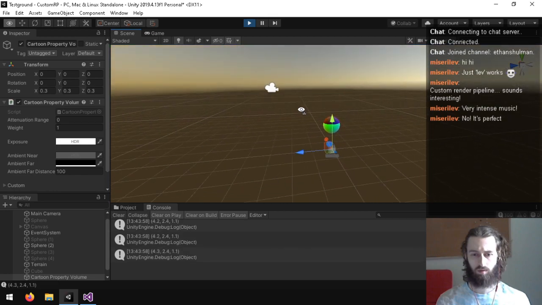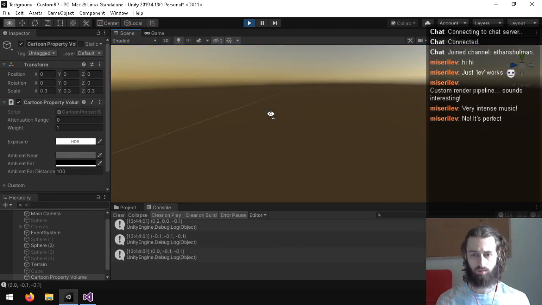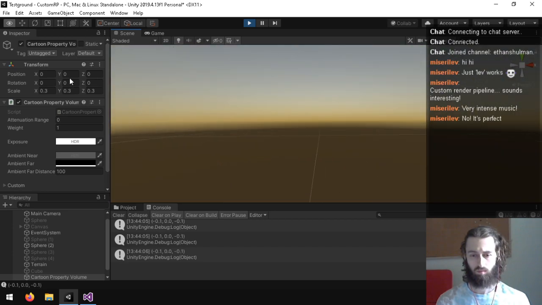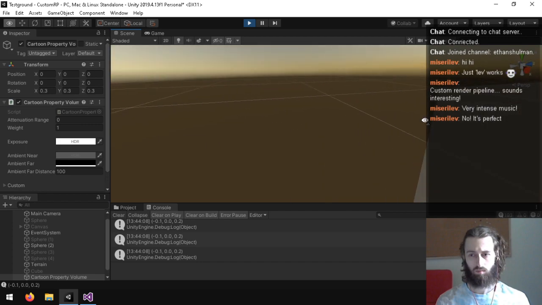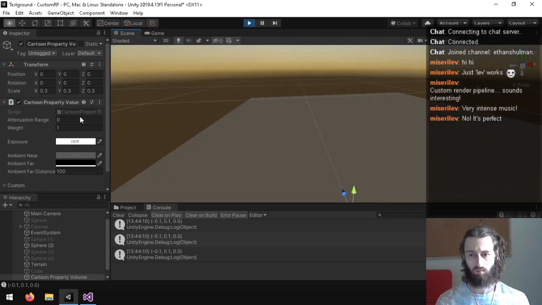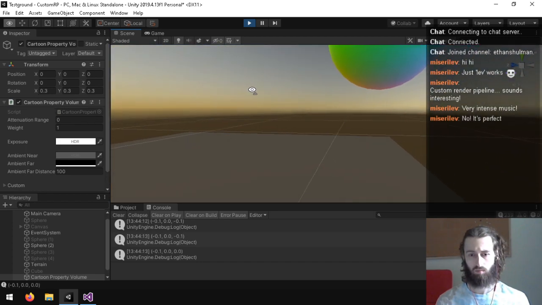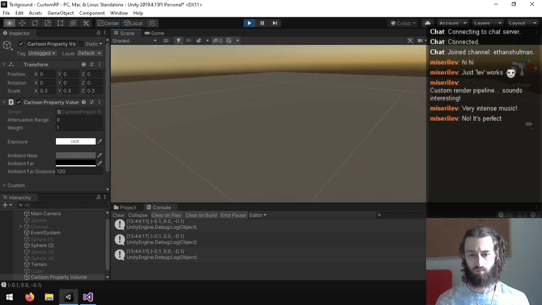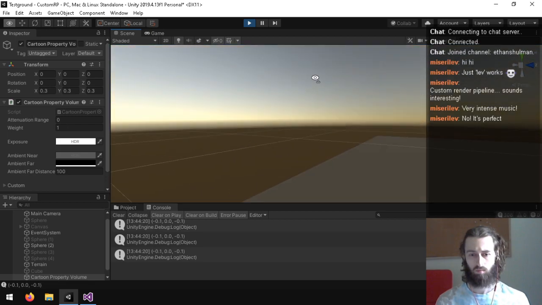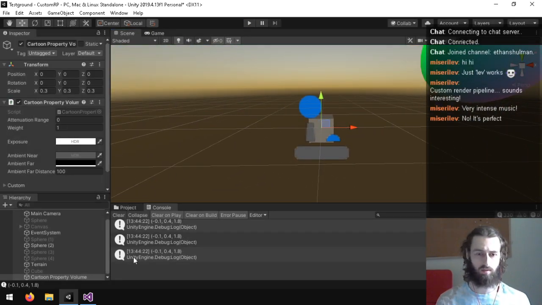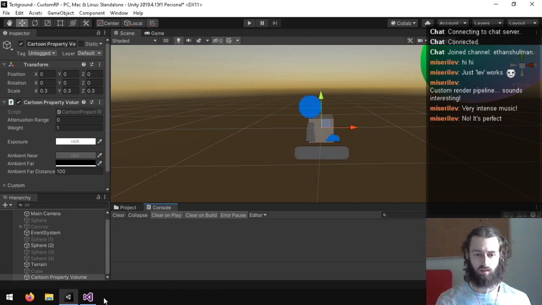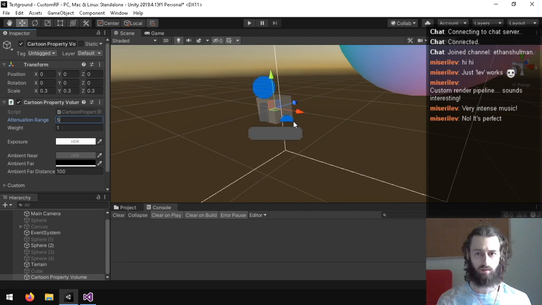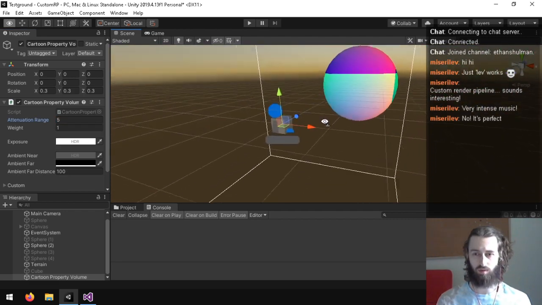I wonder... No, it seems to be working. Alright. It is measuring the distance to our volume right here. So now we can apply the attenuation and the weight.